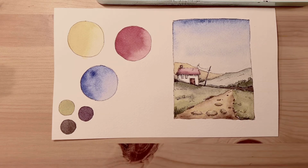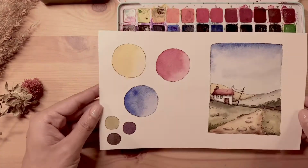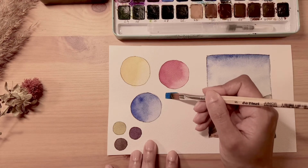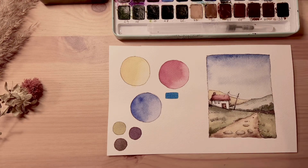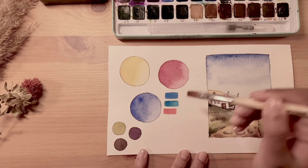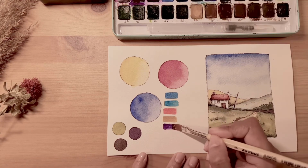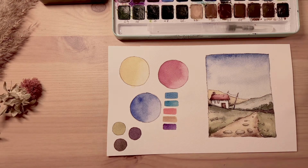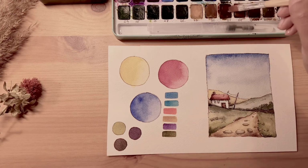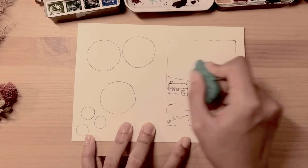The second reason I wouldn't buy these again is the lack of refills, or at least I'm not aware of them being available in tubes. So for beginners on a budget and for older kids, I would rather go for the Van Gogh watercolor, as the range is of great quality and at least in Europe it's very affordable. It's also available open stock in tubes and half pans. Let me know if you're interested in a review and a demo of the Van Goghs.